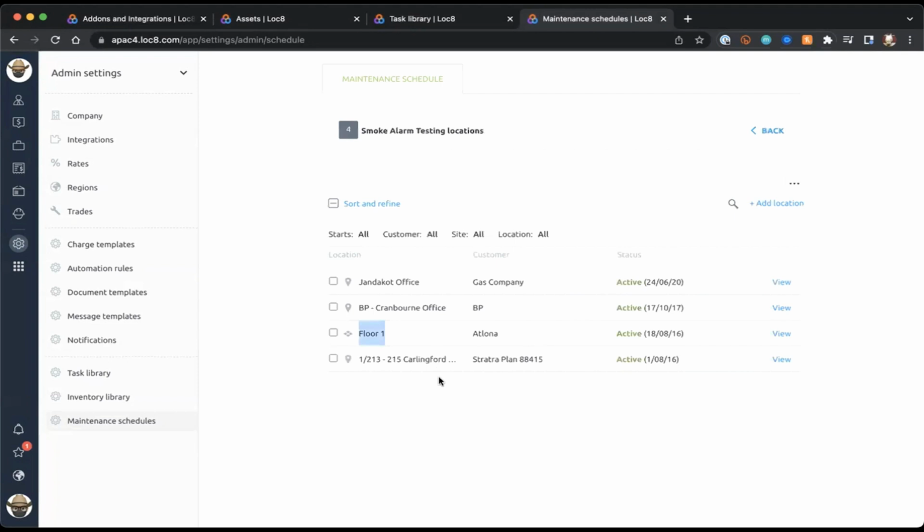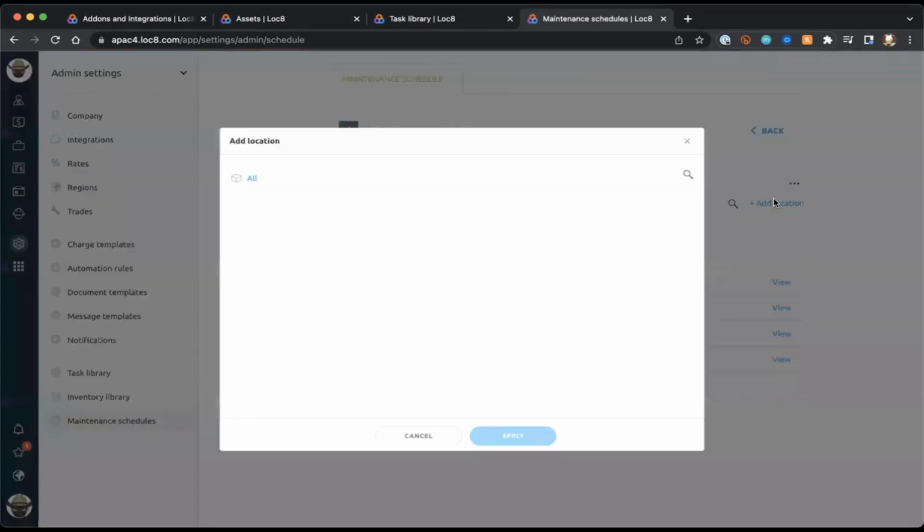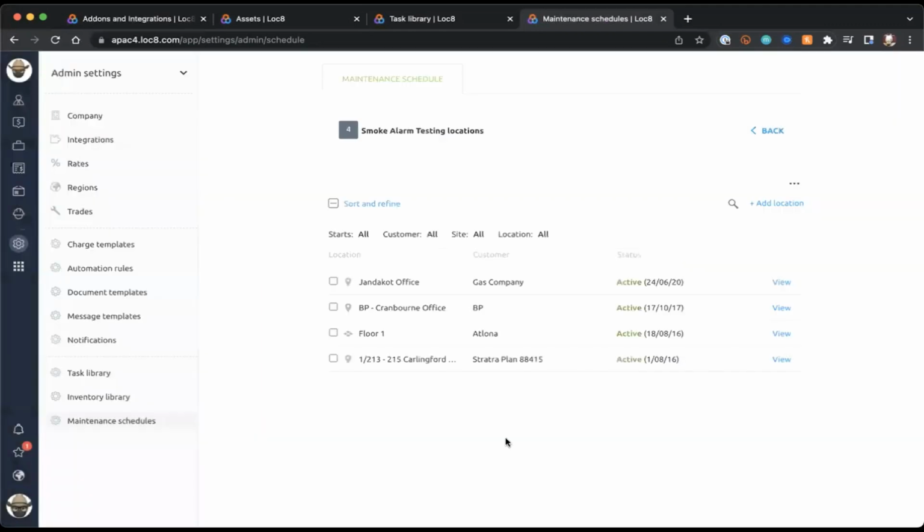The reason I mention that is because not only can you list, from a location perspective, where your assets are, the obvious things like an office or something like that, but I can also add in, from a location perspective, things like a room or a unit, as an example. So if I pop in that particular room there, that means I can actually choose a floor or a building or a room instead of an overall location to pop into my schedule.